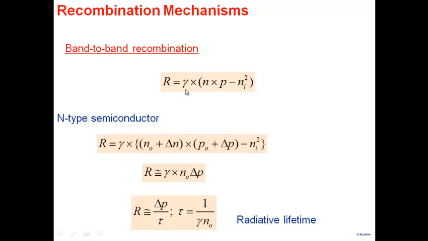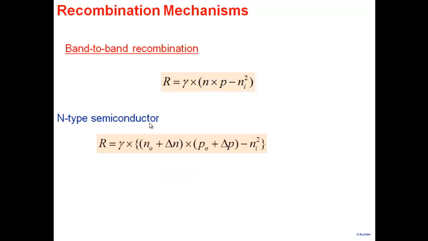Many times what will happen is, let's say you have an n-type semiconductor, and in that n-type semiconductor, let's say you have created excess carriers, which means n0 is the equilibrium value and p0 is the equilibrium value. And let's say by shining a photon, you create excess electrons, delta n, and you create excess holes, delta p. Because you're creating through an optical process, for every extra electron you get an extra hole also. So delta n equal to delta p. My semiconductor is n-type, meaning n0 is much larger than p0.